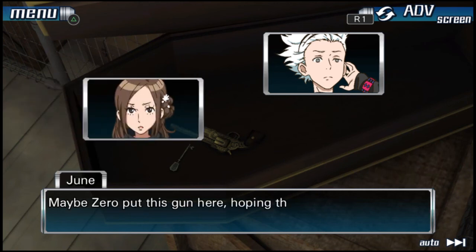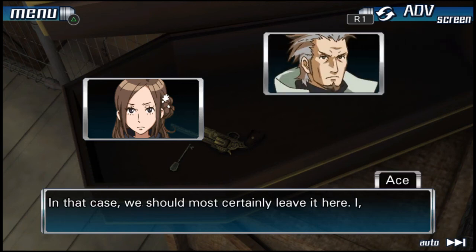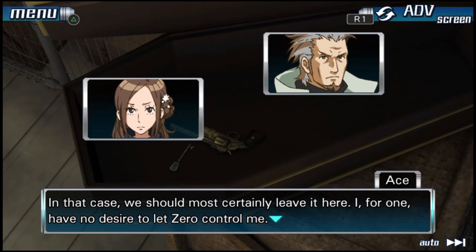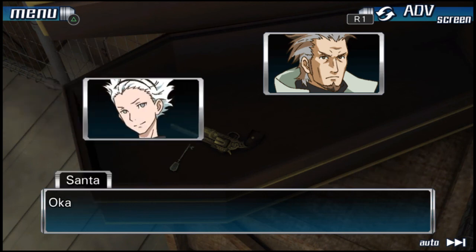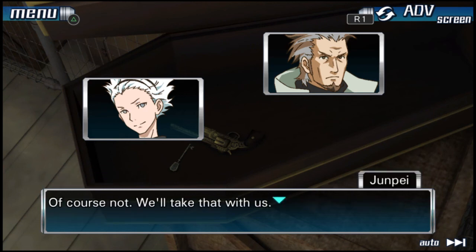Maybe Zero put this gun here, hoping that something like that might happen. In other words, maybe he put it here to make us fight each other. In that case, we should most certainly leave it here. I, for one, have no desire to let Zero control me. Me neither. Okay, we've got that figured out. But you aren't gonna leave that key in there, are you? Of course not. We'll take that with us.